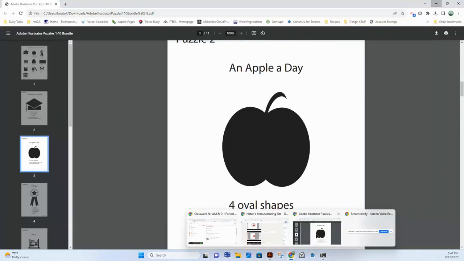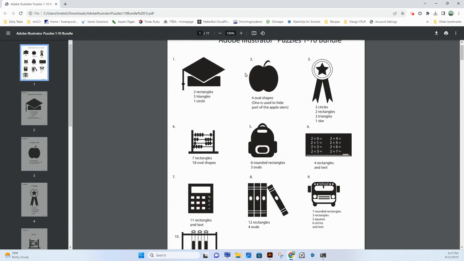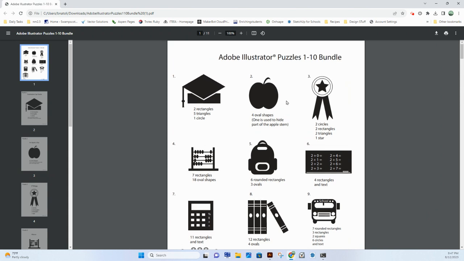Okay, so we're gonna work on these shapes here. The assignment is to complete 6 of these, 10 for extra credit, but the goal is 6. You can choose any of the 6. You can do these in any way you want. I'd really like you to practice using the shapes, the Align, the Pathfinder, and a couple other tools as well.